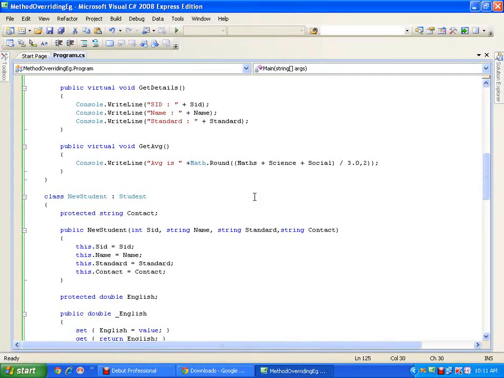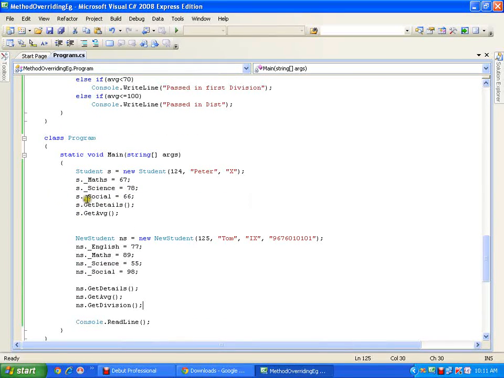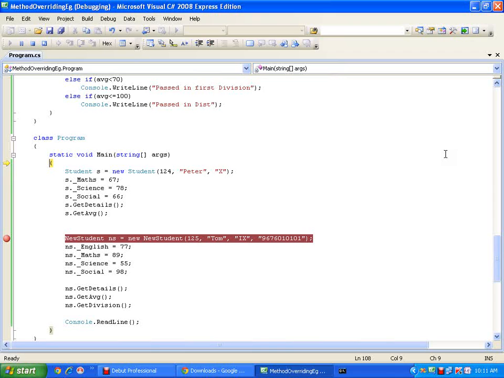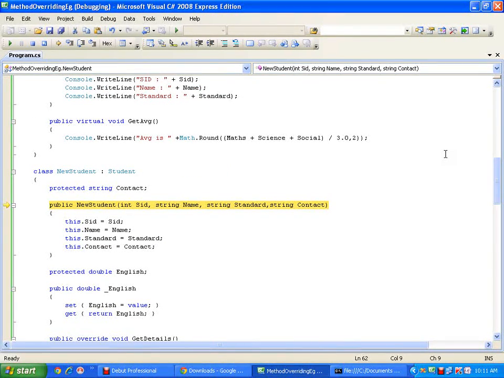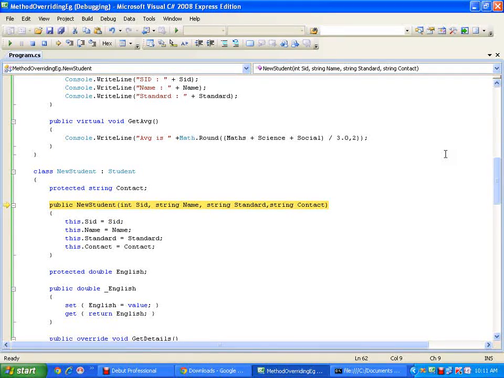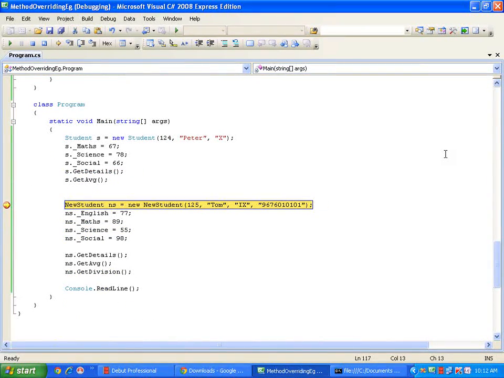But one more thing, if you observe, I'll just put a breakpoint over here, F11, F5, F11. Now whenever I'm creating the object, constructor gets invoked. Now it is the responsibility of derived class constructor to invoke its base class constructor. So it is going to jump to the default constructor and it will execute this thing. This is the feature that we have already seen in our earlier video.